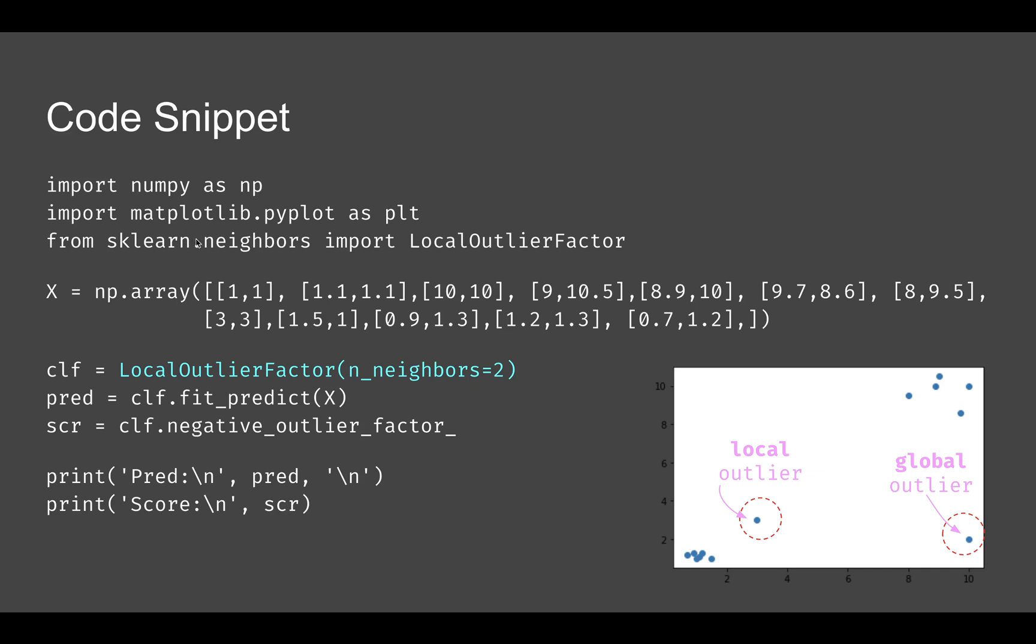Finally for the code snippet, we have this data set shown here. The method would be similar as standard scikit-learn methods. clf is equal to LocalOutlierFactor, and here we can specify the neighbors. By changing the number of neighbors we can tune which data points could be considered as an outlier. Then we have the fit_predict and we can get the score here. I've also shown the graph for this particular data set. You can see there is a cluster here, there is a cluster here, and this could be thought of as a local outlier which is able to identify. And it is also able to identify the global outlier, so both of these are labeled as minus one in the output for clf.fit_predict, whereas the other data points are labeled as just one.